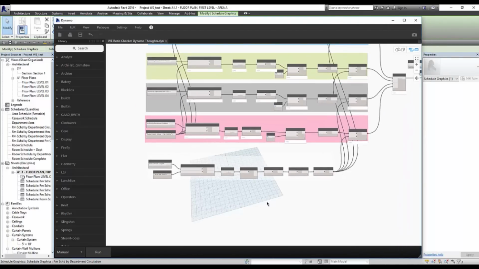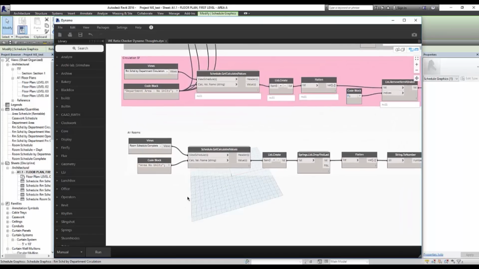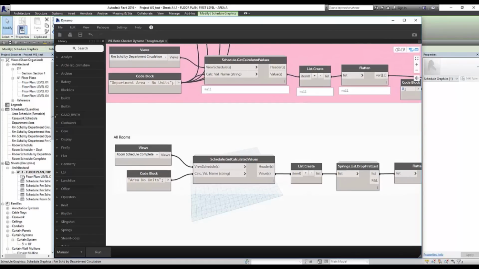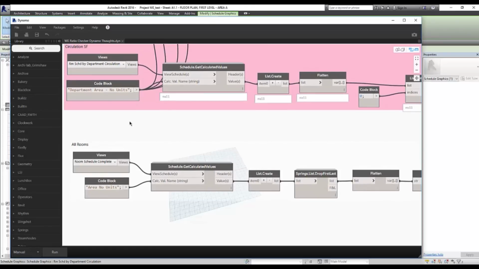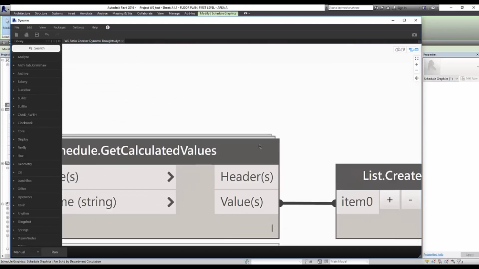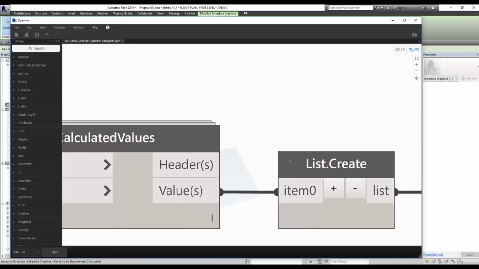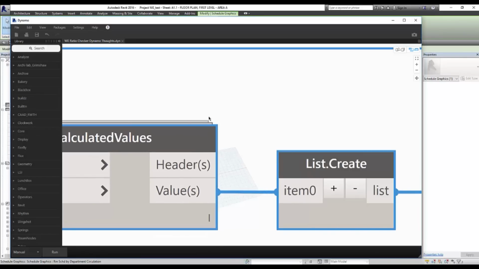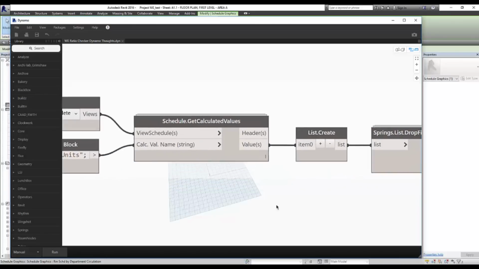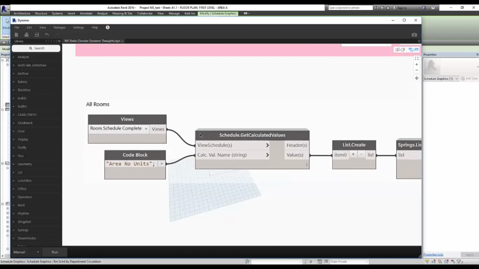So if you zoom in a little bit to one of those package areas, you showed me this. You can see those extra little cards behind the node there on the schedule, get calculated value. That's a quick way to figure out if that is a package or not, or a third-party add-on. Yep.